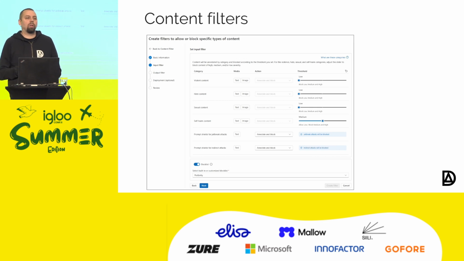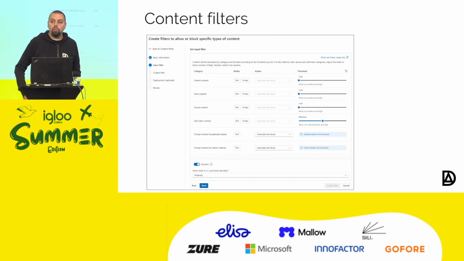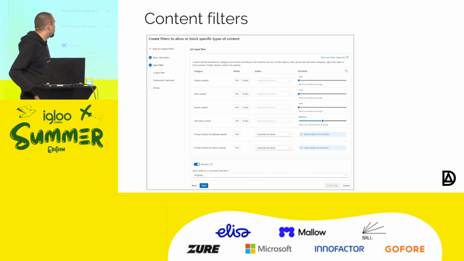You have to talk to Microsoft and give them your idea and your business case scenario, and then they're going to look into it and maybe enable free use of content safety. I think that's a fairly easy process these days if you actually have a good scenario, but it's still manual work.